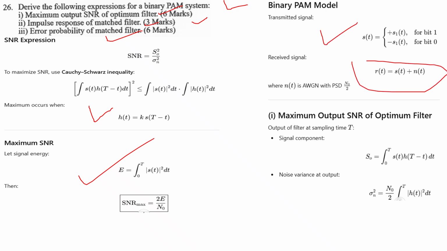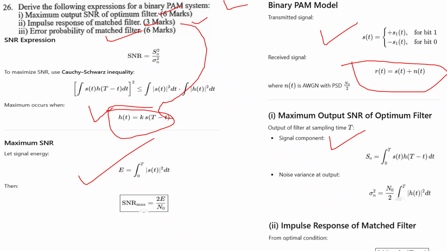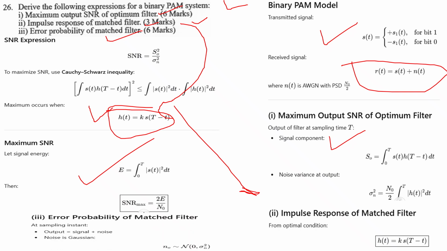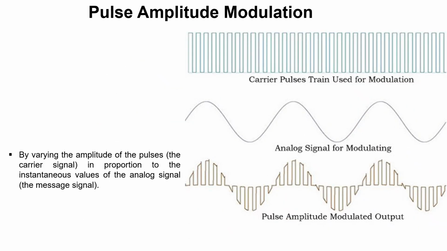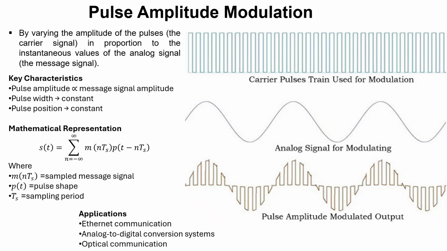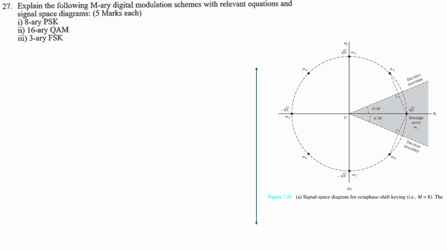Here r(t) is actually signal plus noise both, and SNR you can find out. And the impulse response you can find, this is the impulse response for this matched filter, right? And SNR also you can find. The same things you can rewrite like this. Okay, PAM signals, you can see the details here. What is this PAM signal? Also you can refer to the content that we have discussed in the third unit.